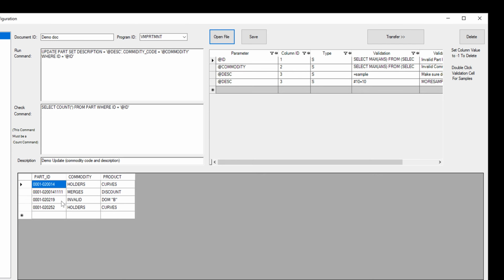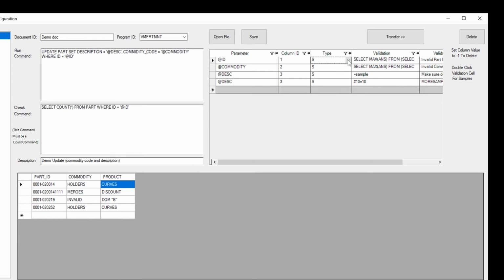Here's your file. This is the file that we're going to use to load the data. We basically say we're going to have a part ID. It is column 1. This is simple. You can be in that column and double click on the column that you want. For example, there or here. Go back, let's put it back to 2. Or you can just type it and it will be 1, 2, 3.